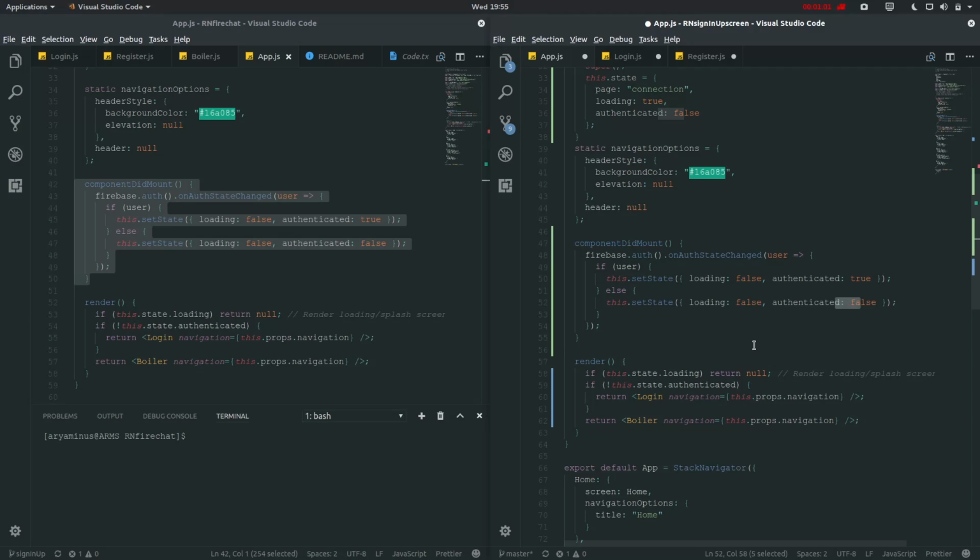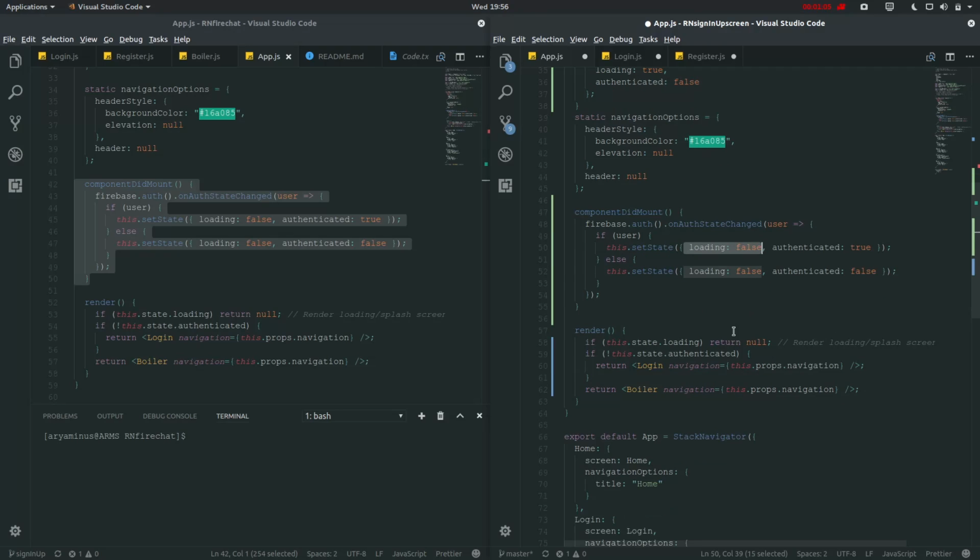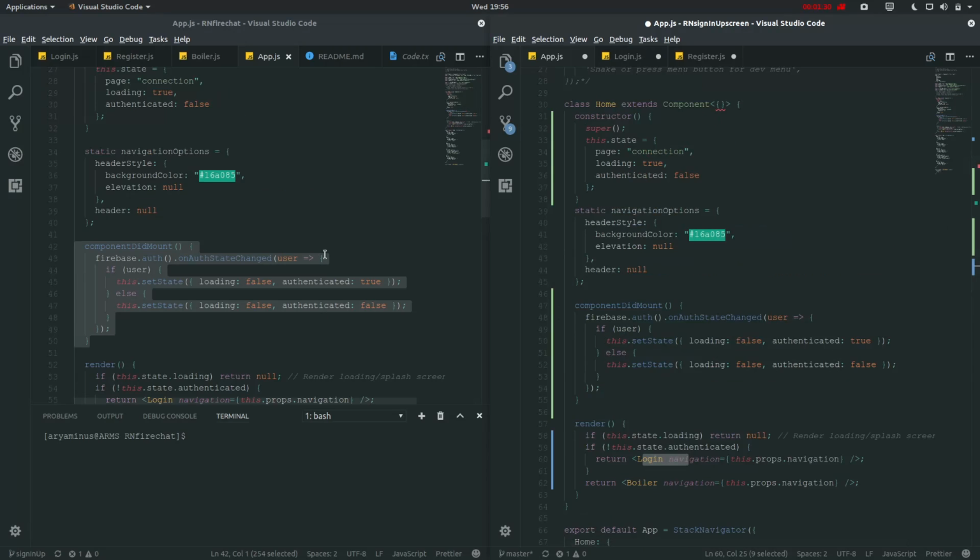So if loading is false, which it will be only for this loading, which is null, and if authenticated is true, that means there is already a user who has previously logged in. So it will not check for this authenticated. As it is false, it will go into this boiler. Otherwise, it will check if this is true and will navigate to login.